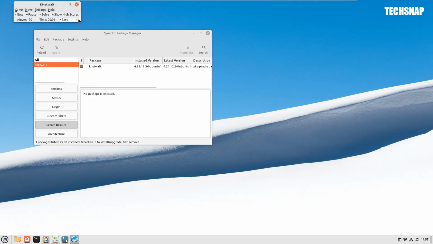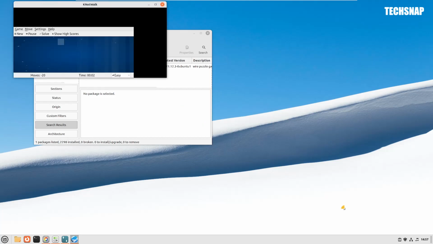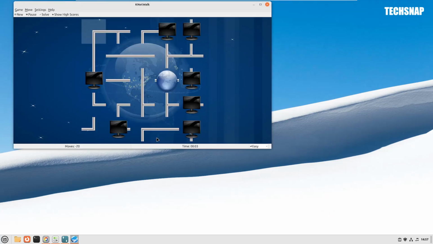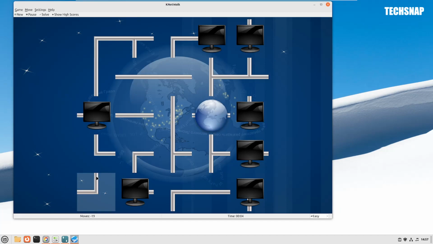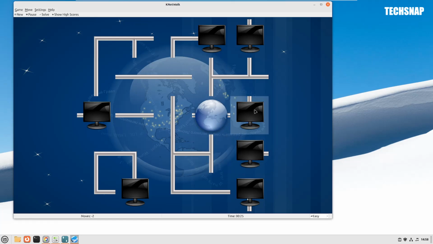Right, KNetWalk. Oh, where is it? Yes, the network construction kit. This is what it's like in real life, by the way. If you work on stuff like this, of course it's like this in real life. That's good. What's happened there is, the user pissed us off, so we've isolated their machine. It's as simple as that. Who needs internet access anyway? In fact, you're better off without it.